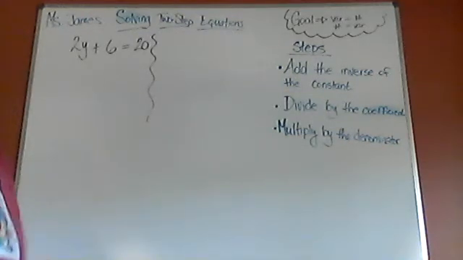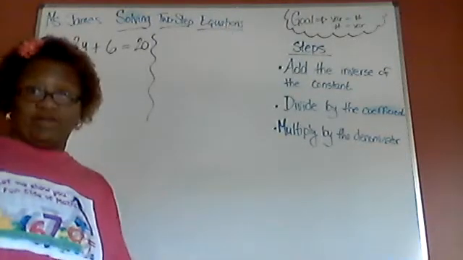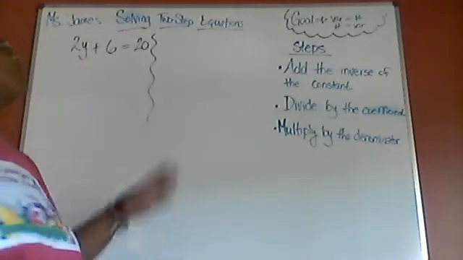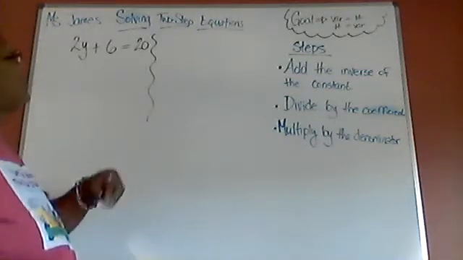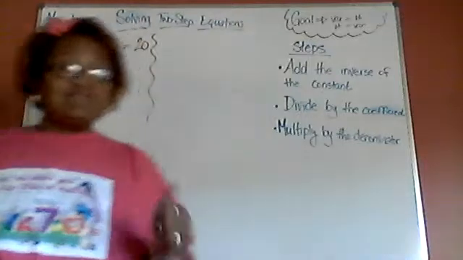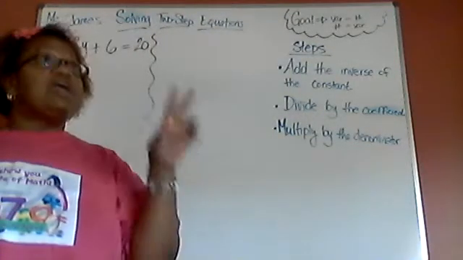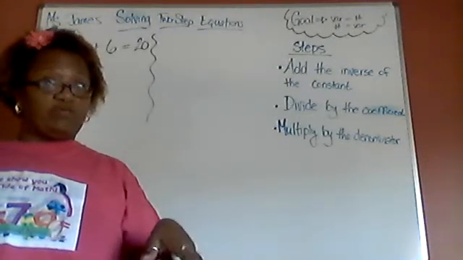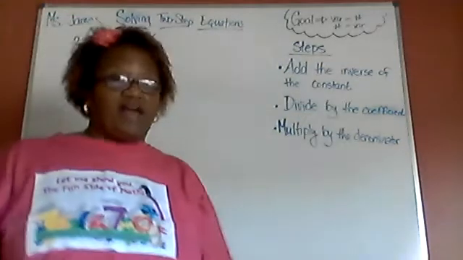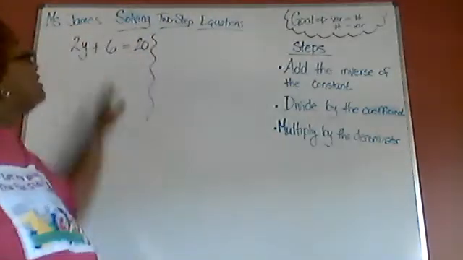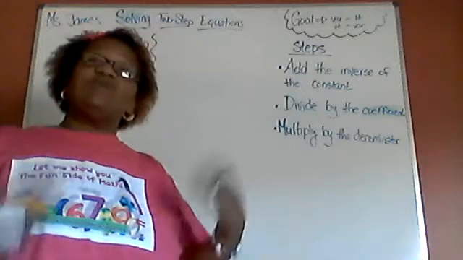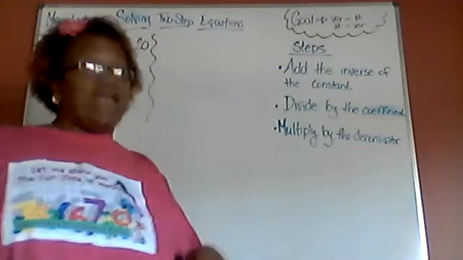I want to give you an example like a word problem. For instance, if you go bowling, you have a flat fee of $6 to rent the shoes, but you pay $2 every time you bowl, for every game that you bowl. So in this instance, this is a problem that says 2y plus 6 equals 20. Let's say you spend $20 altogether. You know that you spent $6 on the shoes, so we're just going to take that away. And then after we take away the $6, we can see how many games we actually bowled.